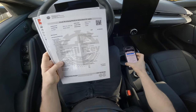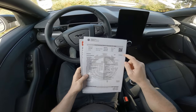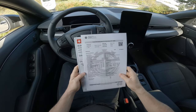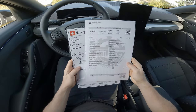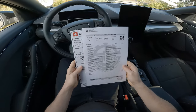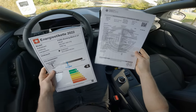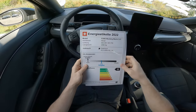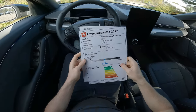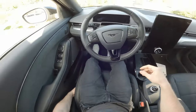Also, the car comes with two electric motors, one in the front, one on the rear. It's an all-wheel drive system. It's an extended battery, 98.7 kilowatt hour battery, a huge battery, and the range of the car is around 490 kilometers. But more about that in the full review video, so check out the full review next days. There I explain more details. 20.0 kilowatt hour is the consumption, and yeah, anyway, let's drive the car, guys. More about that in another video.